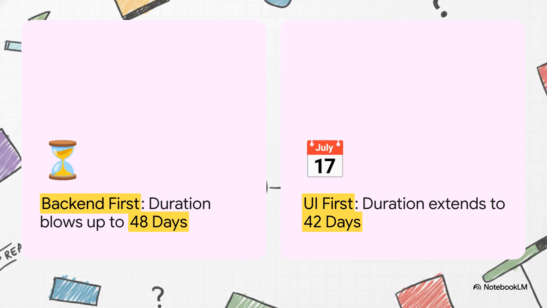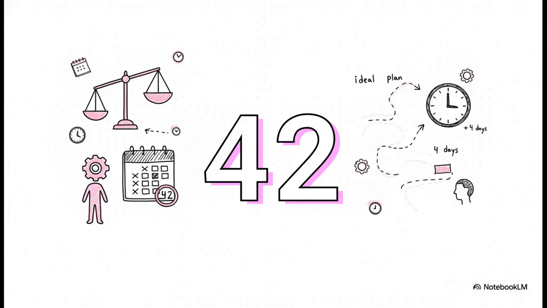Ordering 1. We tell Dave to do the back-end coding first. But because that delays the UI work so drastically, our total project duration blows up from 38 days to a massive 48 days. Ouch. Then there's ordering 2. We have Dave tackle the shorter UI development first. This is slightly better, but it still pushes our final project duration out to 42 days. Naturally, we go with the lesser of 2 evils. So 42 days is now our newly adopted, realistic baseline.